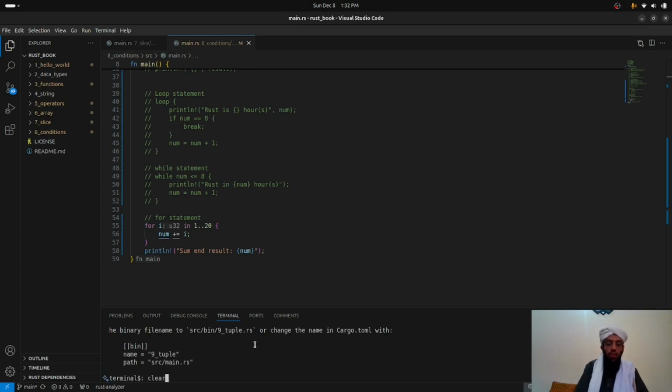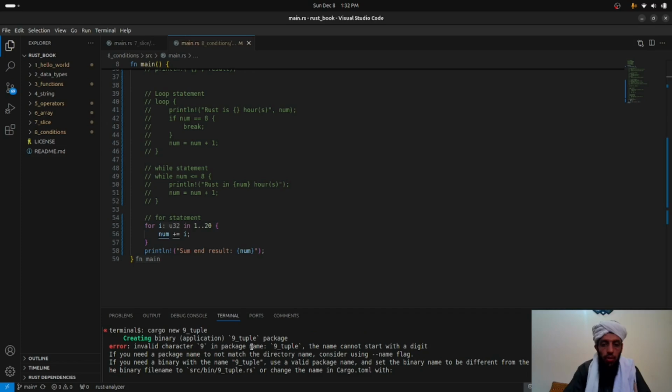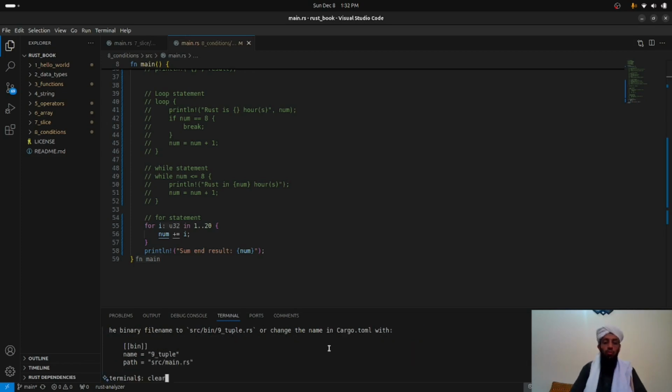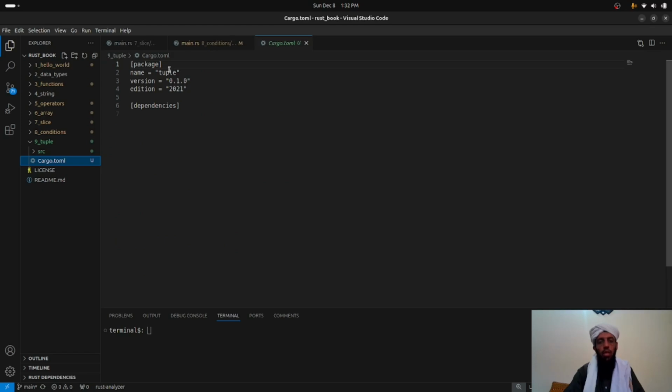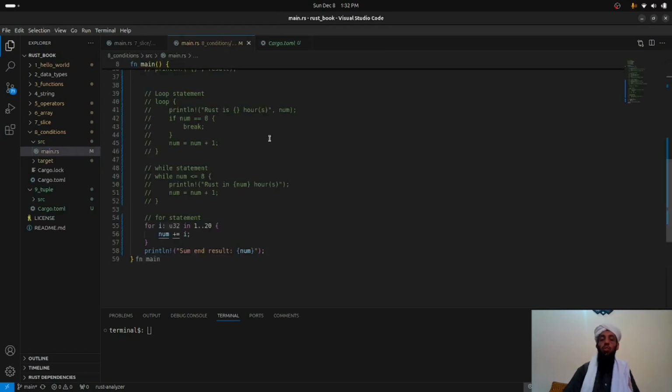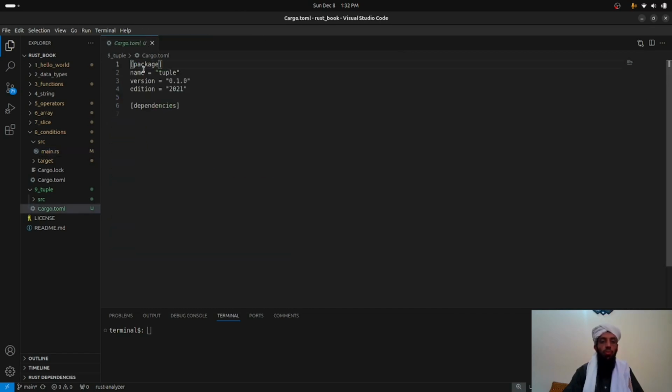As you can see, it gives an error: invalid package name, it cannot start with a digit. I forgot that the package name cannot start with numbers. So I will write a folder name and then the package name will only be tuple. This time it will not give me the error, because I showed in my previous video that the folder name can be changed to anything, but the package name should not start with numbers. Let's close this.